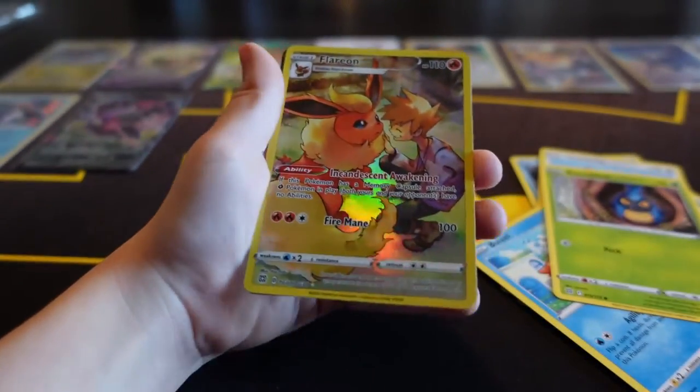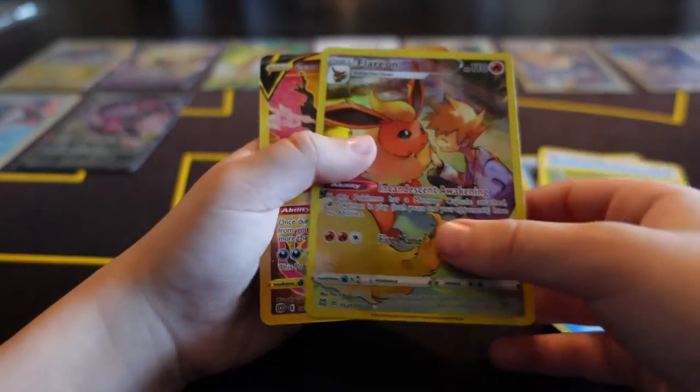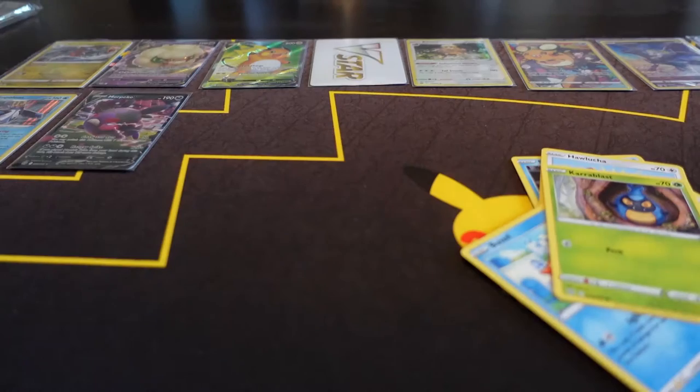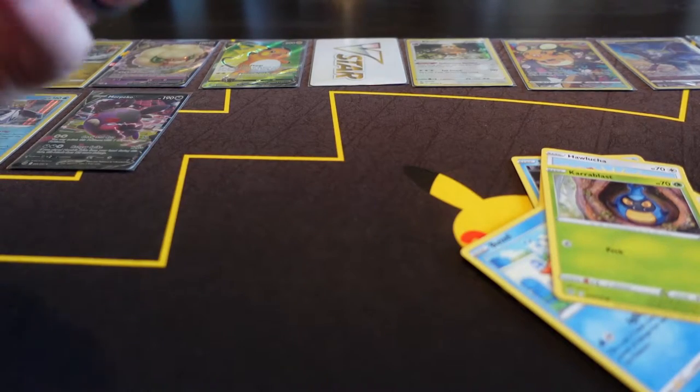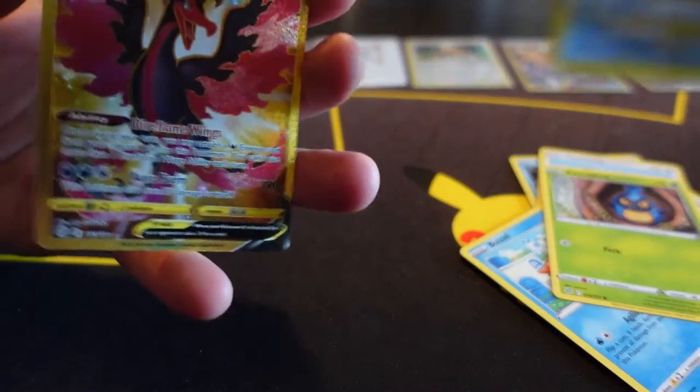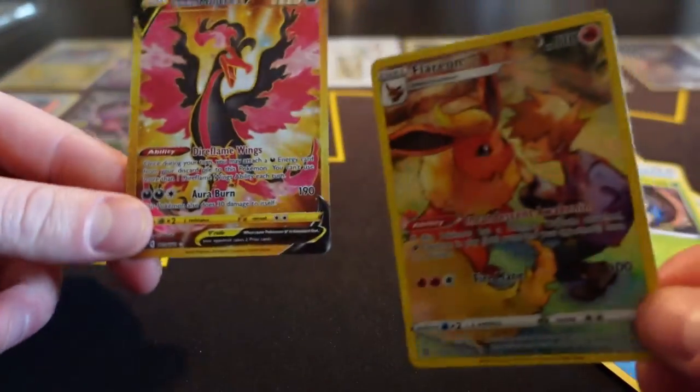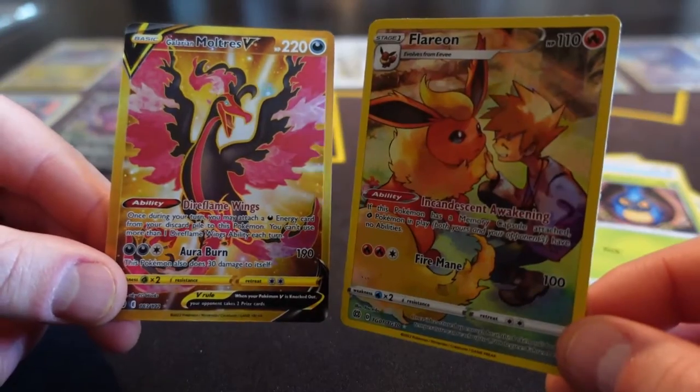Oh. Nice. Oh my gosh. Shooter. Alright, so, this kid's luck. Let's just bring these back in real quick. I got two double good cards, both from the same pack.